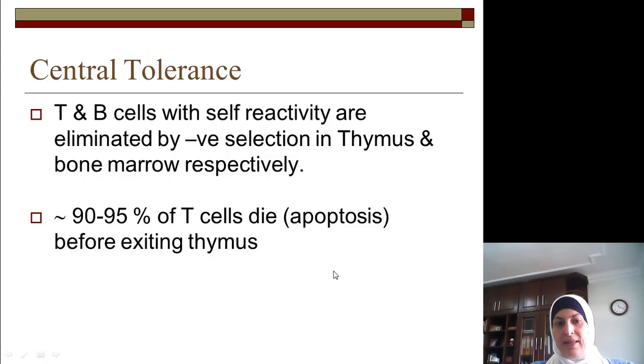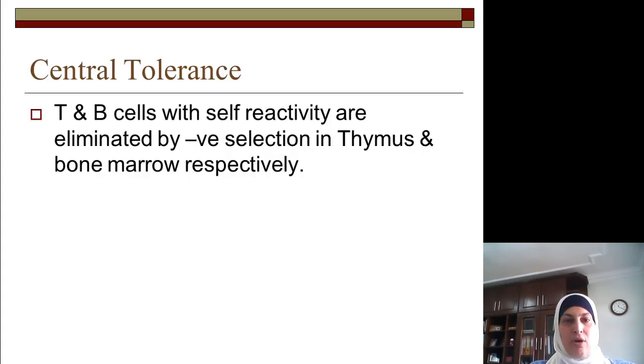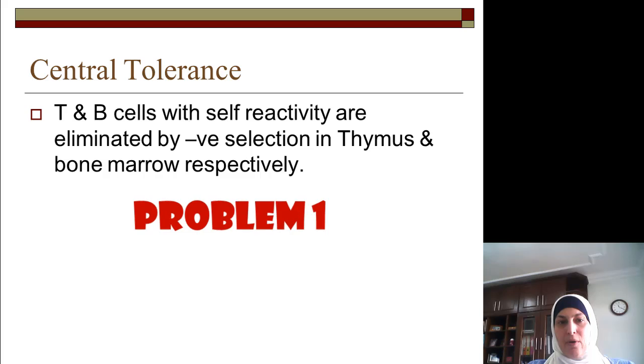We also stated that almost 95% of T cells would die by apoptosis. Only 5% would make it to the periphery, exiting after passing both the positive and negative selection. So this is the major part of central control of tolerance. The same process occurs in the bone marrow for the B cells: only B cells that recognize foreign antigen are selected, and those that recognize self-antigens are deleted before going out to the circulation or to the lymph nodes. So this is the control of tolerance centrally in the primary lymphoid tissue. So what goes wrong?